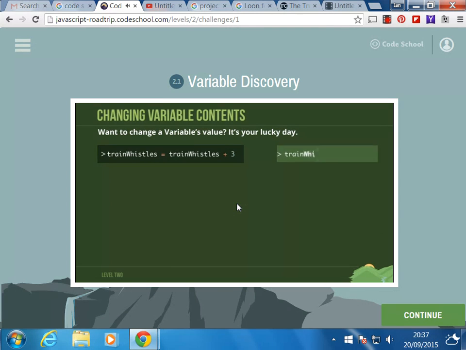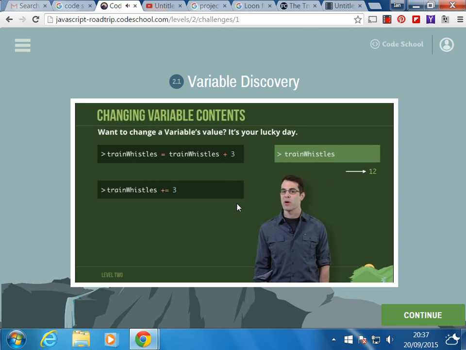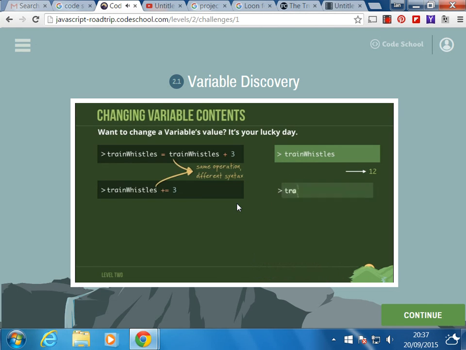Another way to say that exact same expression is with the plus equals operator. That signals to the console to take the trainWhistles variable, add 3 to it, and store it back inside the trainWhistles variable. Now we have 15 total trainWhistles.